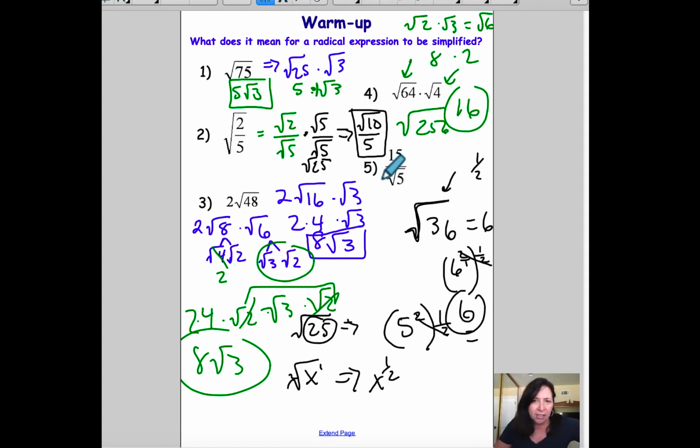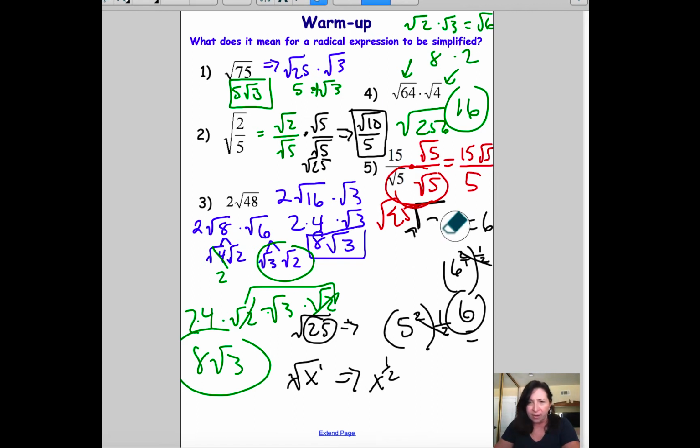Another root on my denominator, you must get rid of that. So we're going to multiply by that same root over itself. So basically I'm multiplying by 1, which means I'm not changing the problem. On the numerator, I have 15 root 5 over square root of 5 times square root of 5, square root of 25. Square root of 25 is 5, which is the whole point in multiplying by itself so that the root goes away. So now I have 5, because numbers can divide into numbers. So 5 divides into 15.